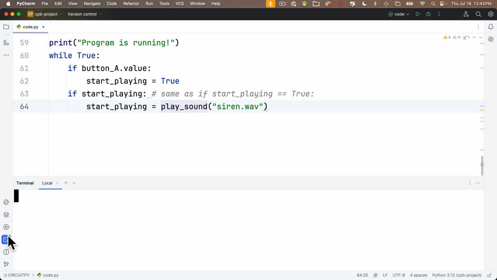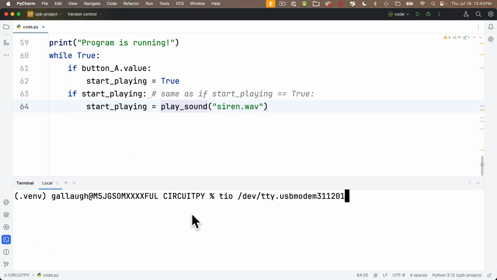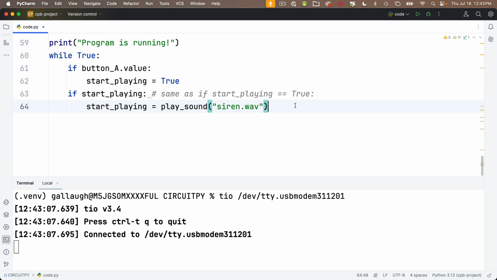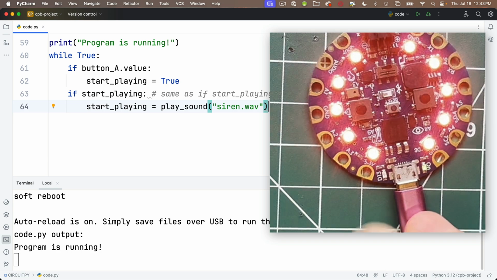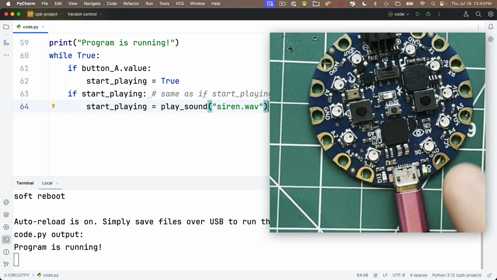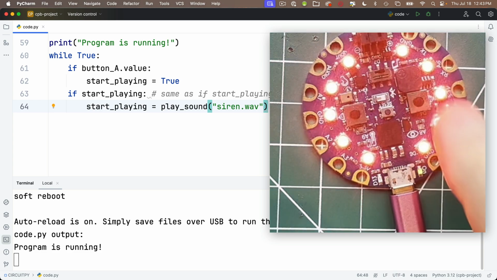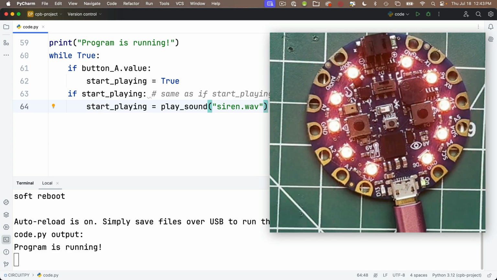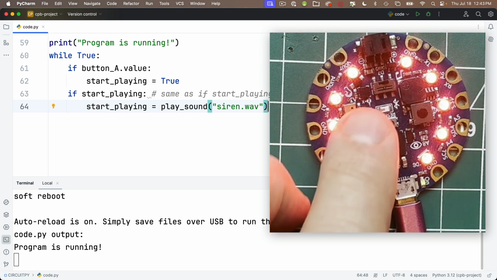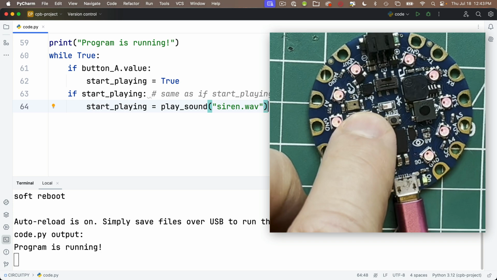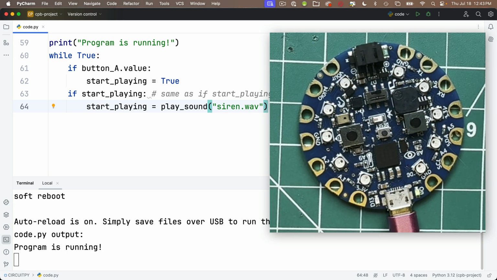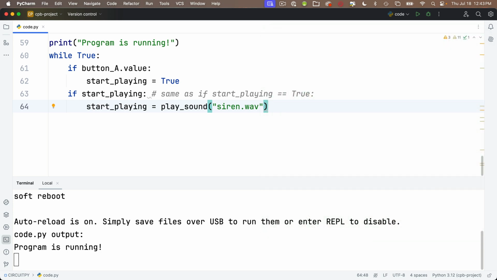That's it. Let's open up our terminal, make sure the serial connection is running, save our work, and check things out. Let's press A, alarm is on. Let's press B, alarm is off, and instantly off. Nice work. Let's press A again. And we'll let the sound cycle through one play and into the second play, and we'll press B again. Alarm turns off, and we can do this over and over again. On, off, on, off. The change is instantaneous.